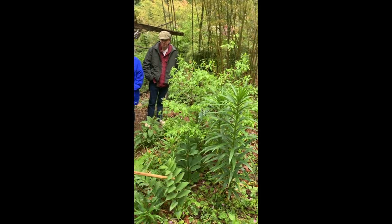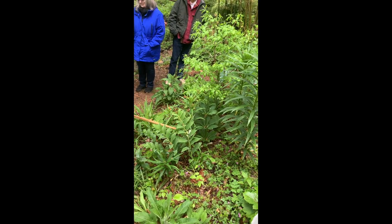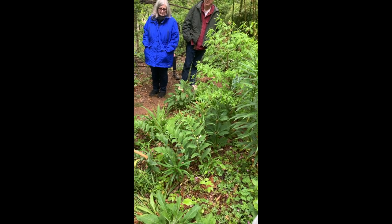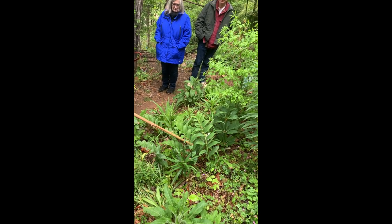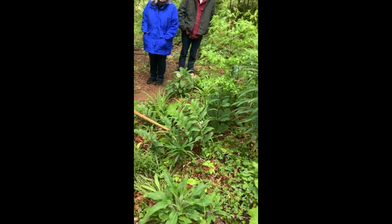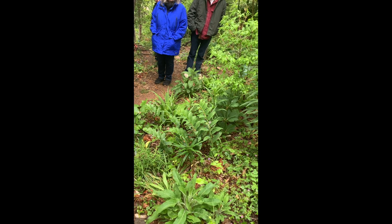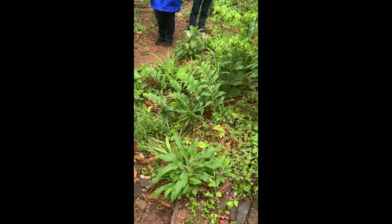Here's Solomon's seal — a really excellent wild food and medicinal plant. These are probably Chinese Solomon's seals. We have three species of Solomon's seal in America, but the Chinese have like 52 species. In Western herbalism, it's mainly thought to be good for the bones. If you dig up the roots, they look like bones — that's called the doctrine of signatures: the idea that each plant contains a clue telling you what it's good for.